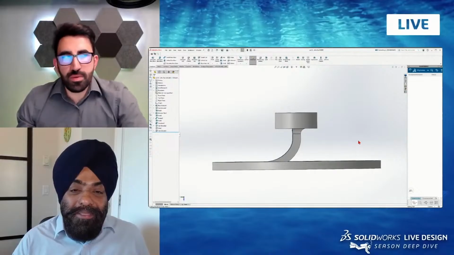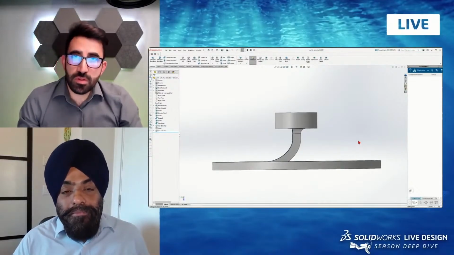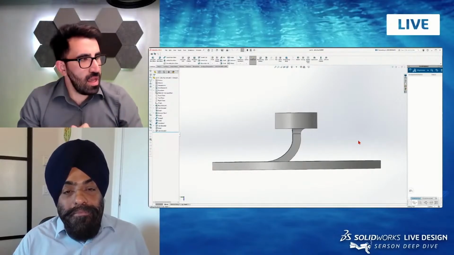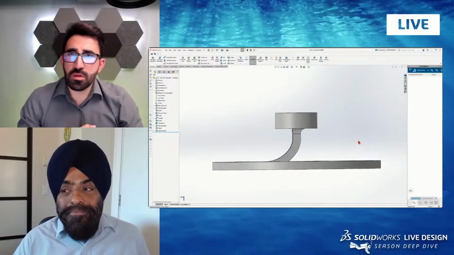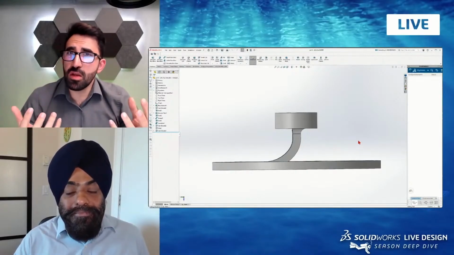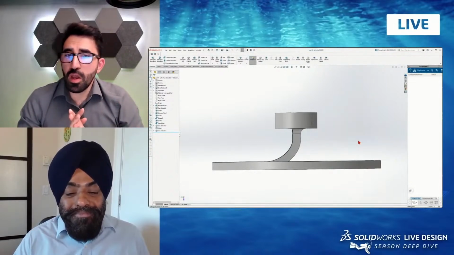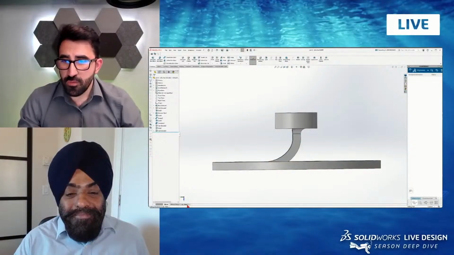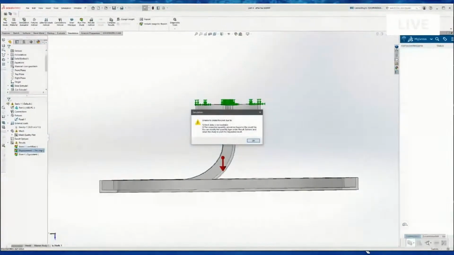I've reached this step and I'm asking myself, okay, I am going to 3D print this from PLA and I don't know. Is it going to be stable? Is it going to break? Is it going to bend? That's a question that I was asking myself. And I was like, why don't I test this? Fortunately, I have the basic license for the simulations.